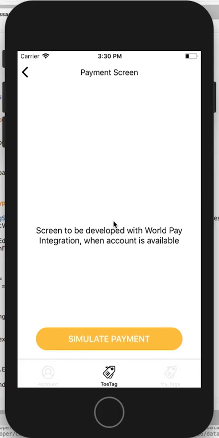This is going to be a simulated payment screen, partially because until we get the templates done for WorldPay, it's going to look particularly rubbish. But essentially here you're just going to see the WorldPay app embedded into the screen. We'll presume that you've gone through payment and done it. That will get added over the next few days, and I'll put a new build in for that.